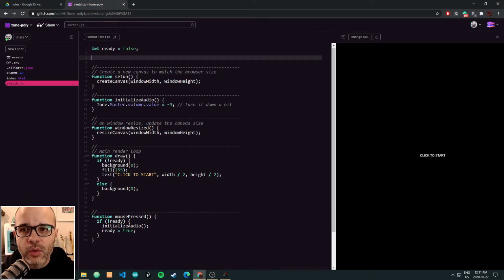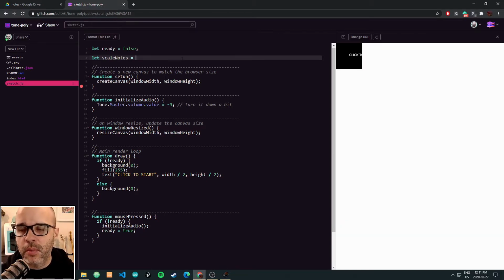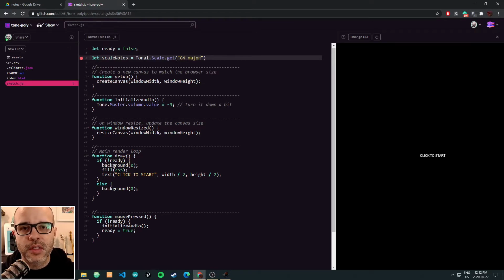All right. So the first thing we're going to do is we're going to create a scale. We've done this last week, so we're going to create all the notes of a scale by using tonal.js. And we're going to put these notes in an array called scale notes. So we're going to say tonal.scale.get. And just to begin with here, we're going to just start with a C major scale. Very straightforward. And we're going to use .notes at the end here. That gives us the actual array of notes from that scale. And those notes are now inside our array called scale notes.